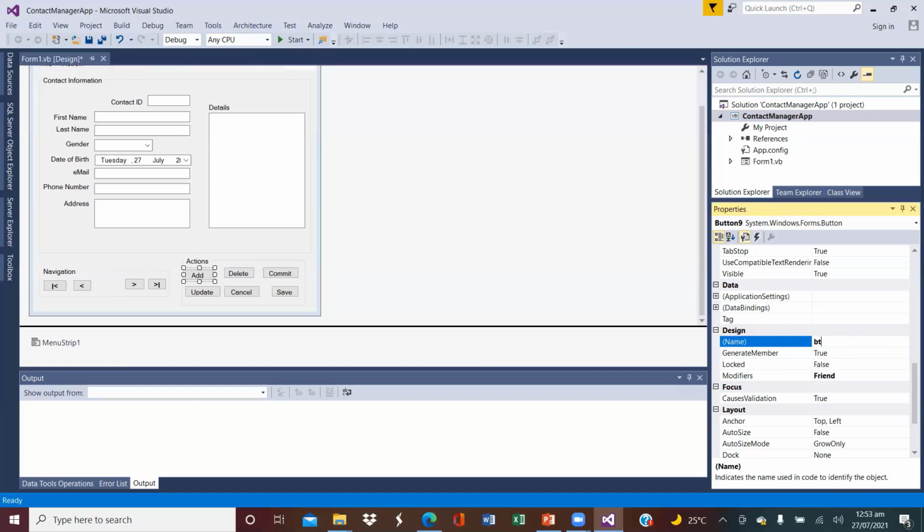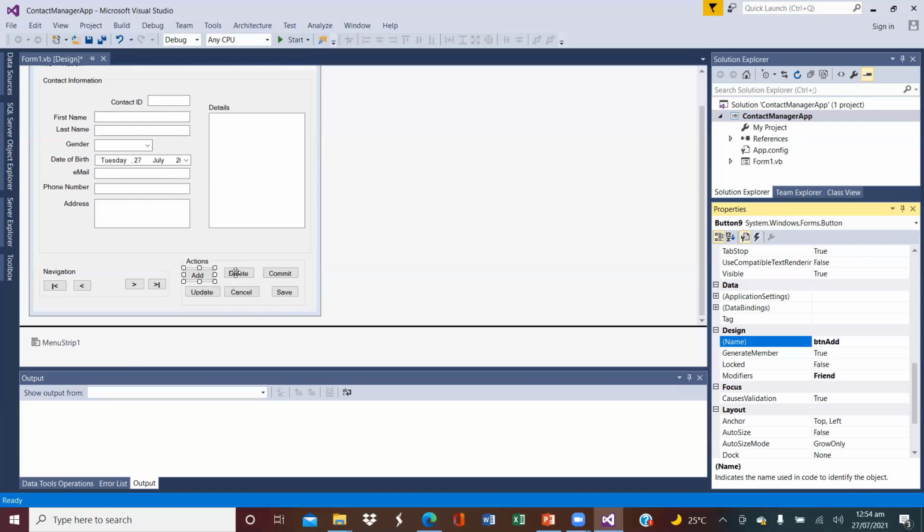So we have btnAdd. That is the button we will use to clear these records off before we enter our new records. And when we are done, we hit commit. So this and this work hand in hand, this and this work hand in hand, and they all work hand in hand with this cancel here. So at any moment until you commit or save, you can always cancel. Now delete works in isolation. When you click on delete, whatever record is the current record would be identified and deleted from the database.